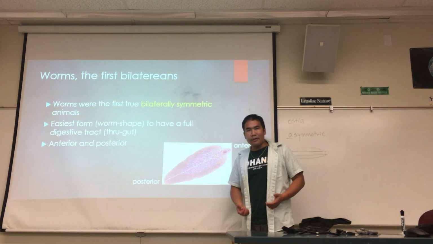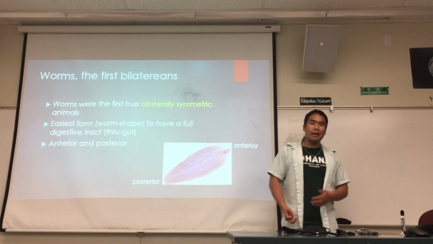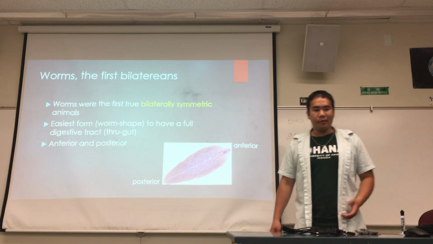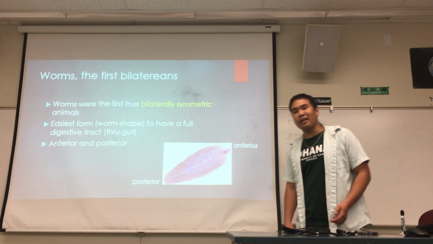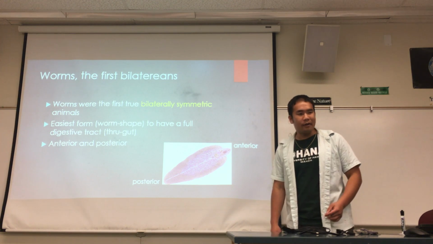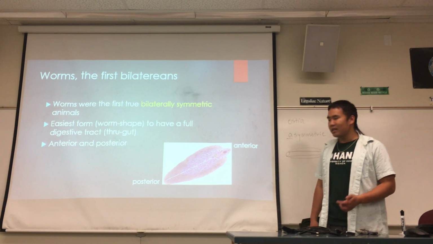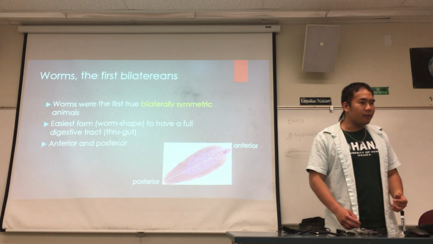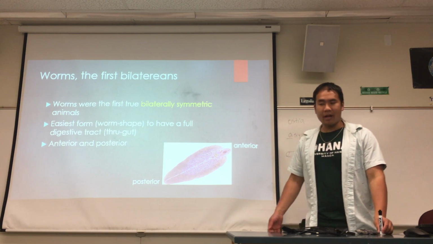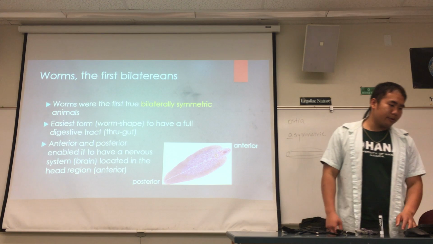We take it for granted because we have a head. All the animals that we interact with have a head. We don't really think of animals that don't have a head and how much they lack, right? We think that this is how it normally should be. But we have so many advantages because we have the head, right? So let's talk about those.